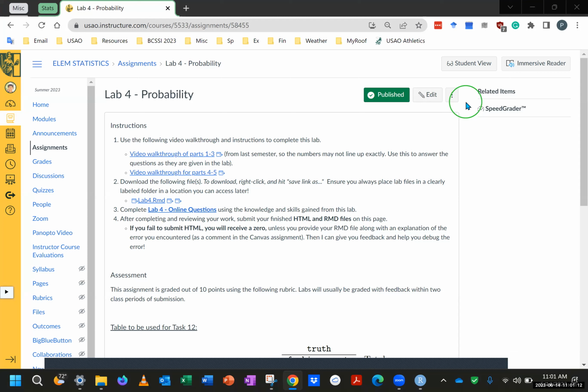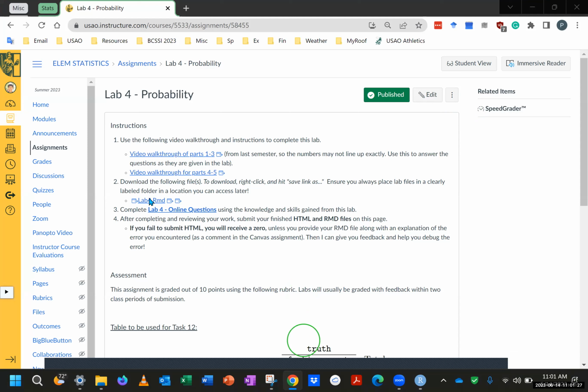I'm going to see if I can record it in one part and give you a few more details to make this lab a little more accessible, because it's a longer lab, as you can see, and it has a little bit of math in it. So let's get into it.